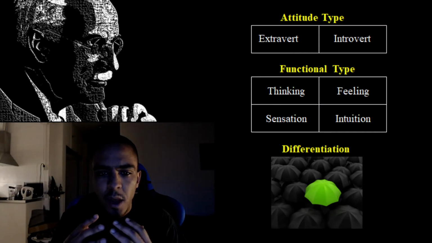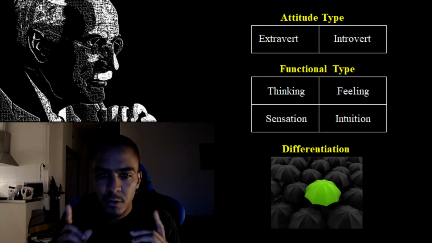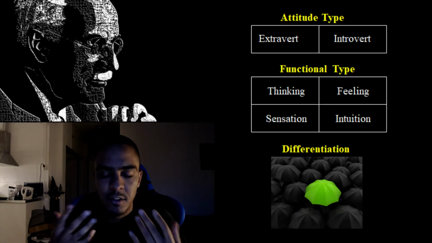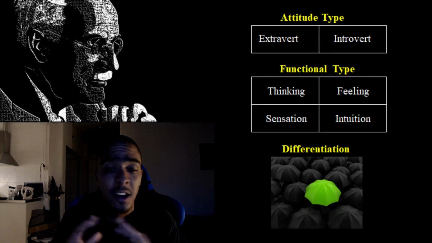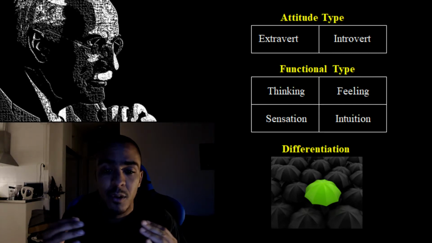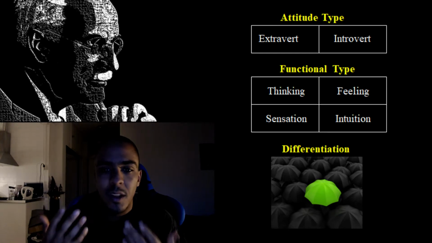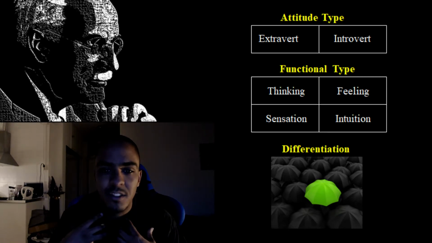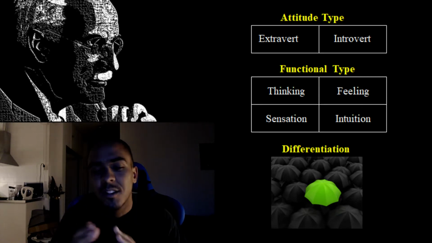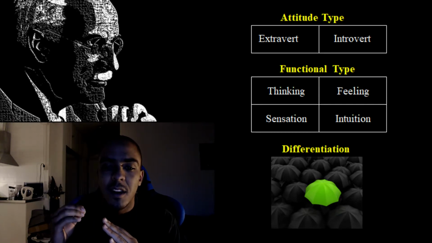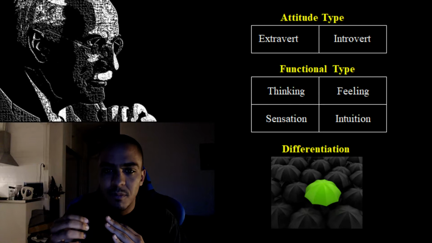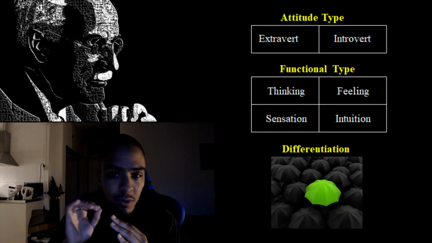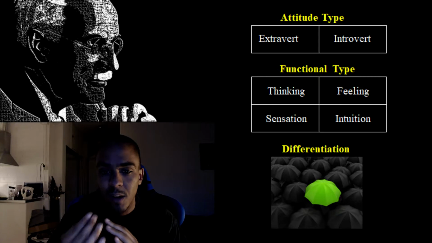All right, so if you have understood which attitude type you're, an extrovert or an introvert, Jung provides a better description of extroversion and extroverted types, introversion and introverted types than any other literature I've read on the matter. So if you read Jung's literature, you will have some sort of internal understanding of which one you generally are. And it's a general attitude, which means that it's a general direction of libido. So it means that you will not always be extroverted. It's just a general direction of libido, which is outward if you're an extrovert or inward if you're an introvert.